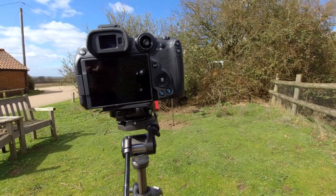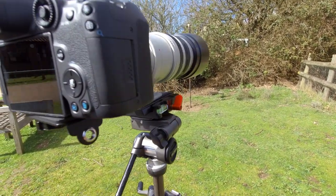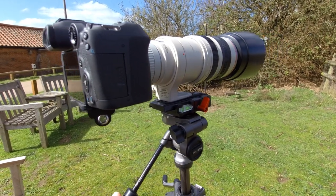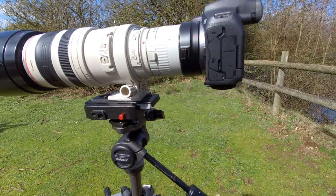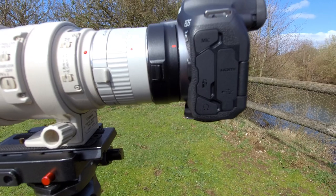But one of the things that I wanted to show you guys is I've just purchased the R7. Getting rid of the 90D because it was actually lacking in certain things that I wanted to do. So I took the next step, I went for the R7. It's not a badly priced camera. This one I managed to get for about £1,400. It's another £118 for the EF to RF converter.